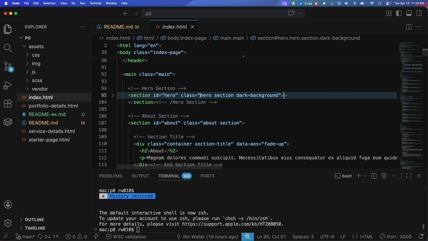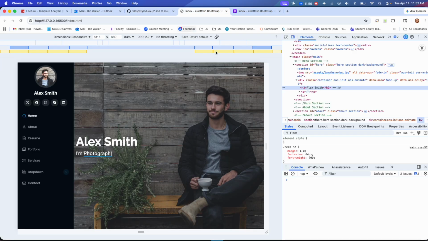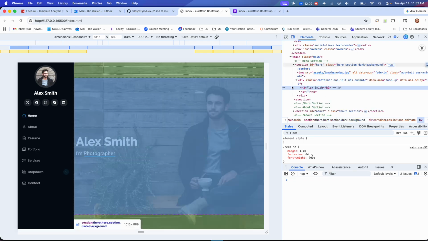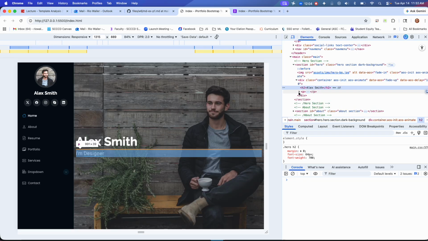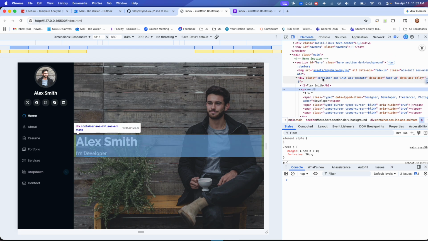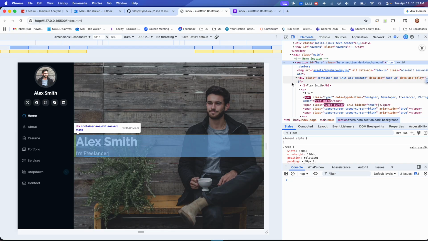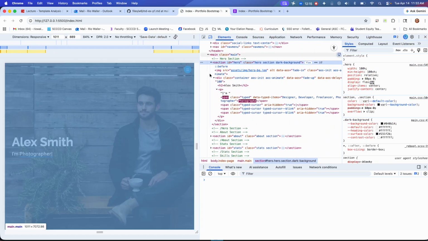And now the more time you can spend identifying what these classes are doing, the better. One thing I would look at is, are they Bootstrap classes or are they custom classes? Now, one of the ways you can tell, let me just show you this. As in that example I was just going through, okay? Let me find it. It'll just take me a minute here, because again, there's a lot of code here. Oh, here we go. Okay, so in this case, I would scroll over, right?